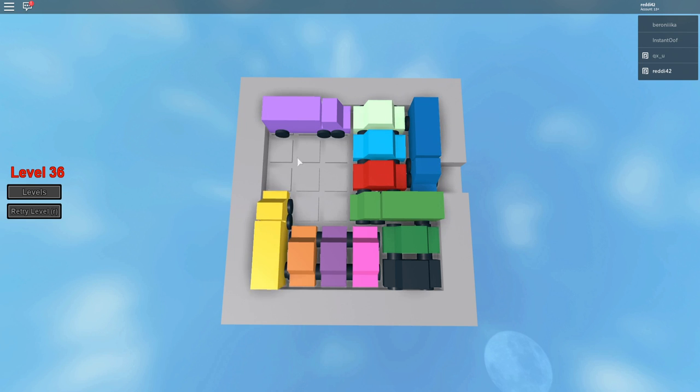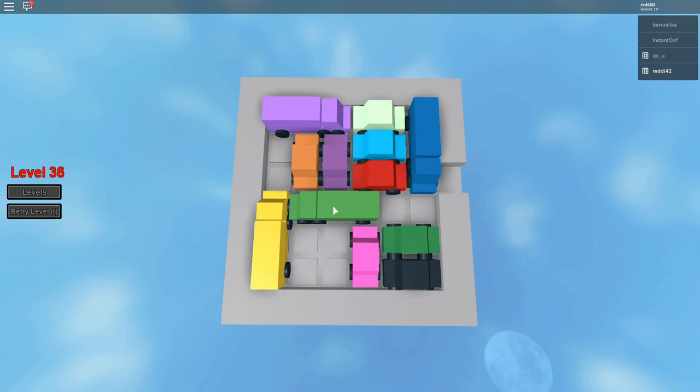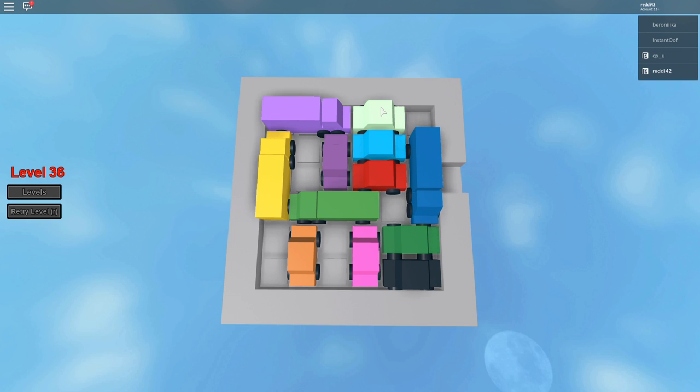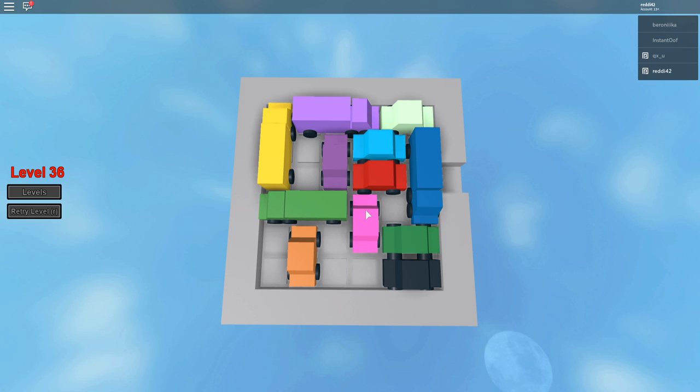I'm missing something, that's for sure. My brain is not seeing it. I'll figure it out, but I'm missing something. Something that I haven't done in a while. What car haven't I moved that might be useful? This green car has a move, but I don't know how. Pink car has a move. I don't know how.